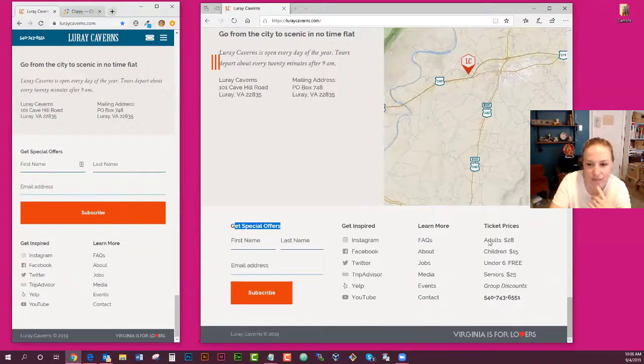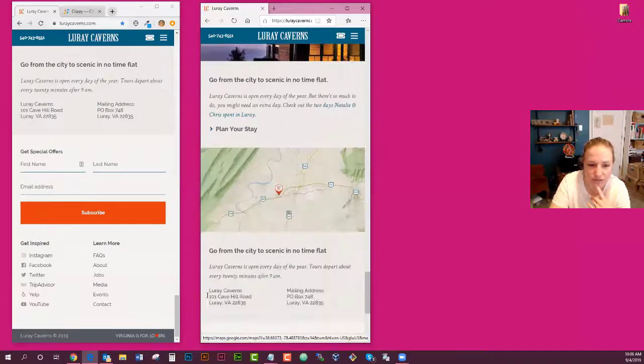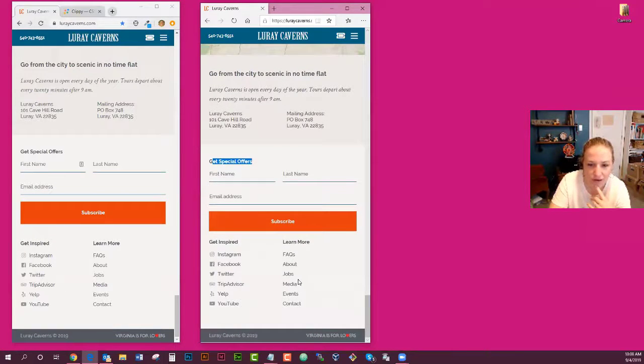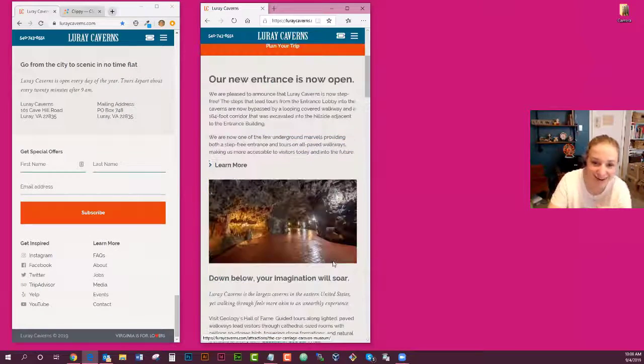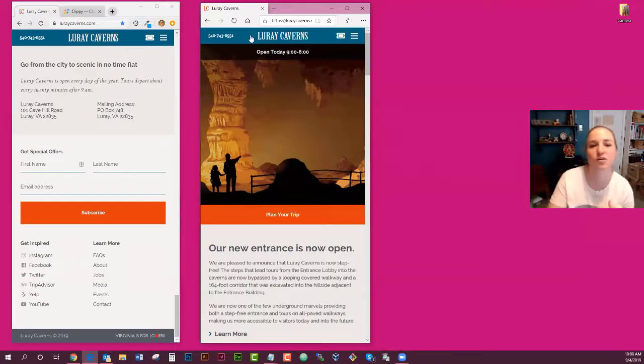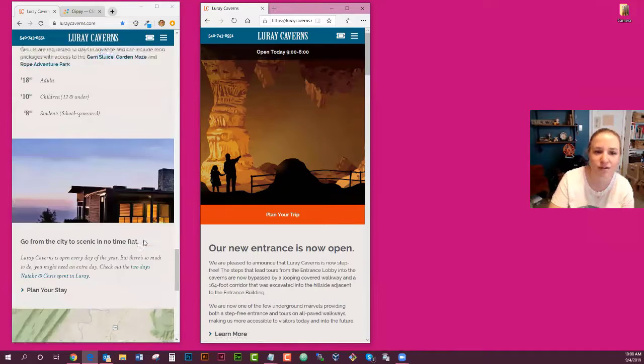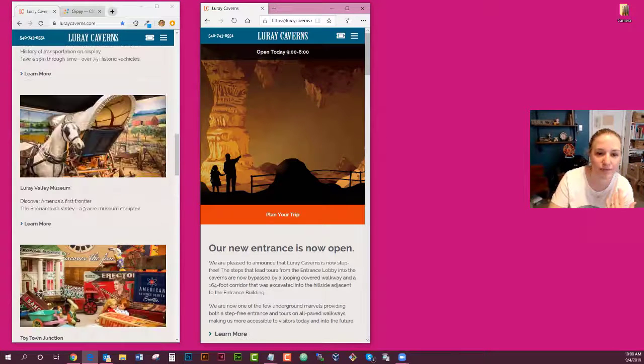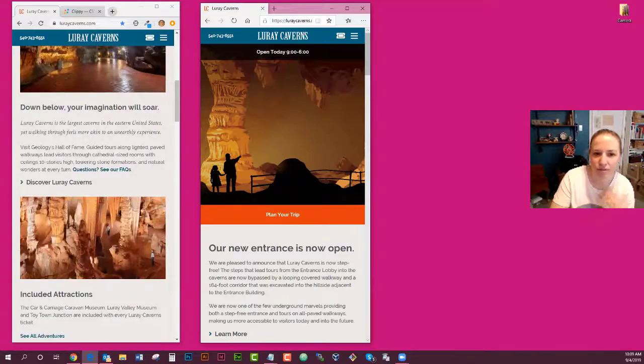But other than that, I feel like the differences that they have between the two, and of course they've got the Virginias for Lovers, they're part of the tourism. Other than that, I feel like they did a really good job transferring this across browsers and down to mobile, because that's hard to do. It really is, because you're dealing with how many devices out now? It's not just Android and iOS, which is Apple. It's different devices, times different screen sizes on those devices, times different versions. I mean, it gets impossible. So you just kind of gotta do your best.